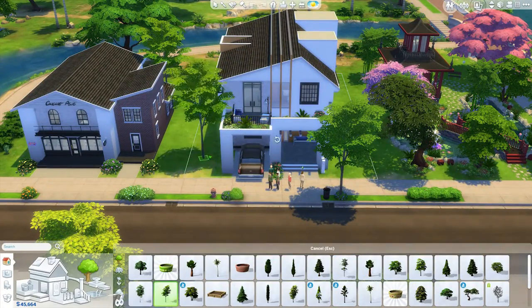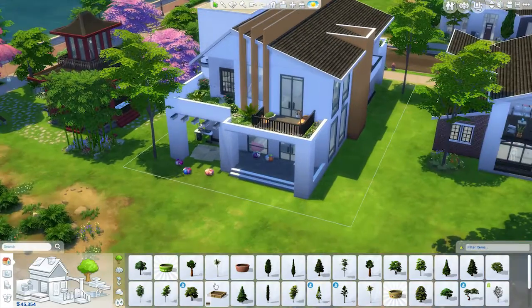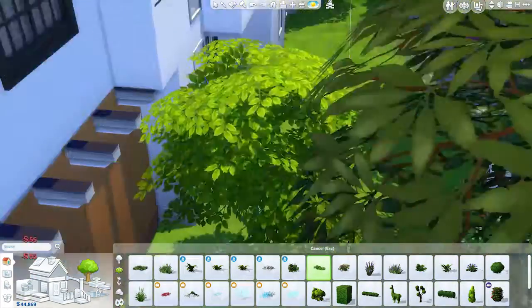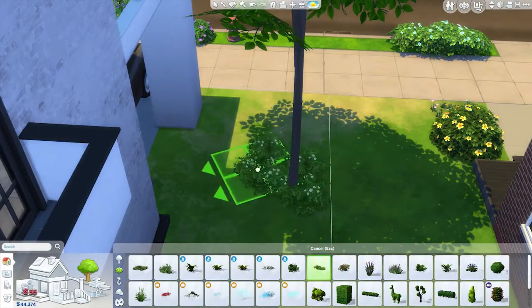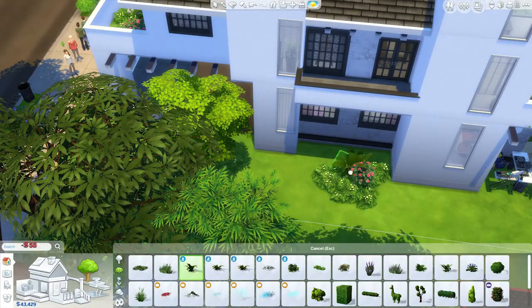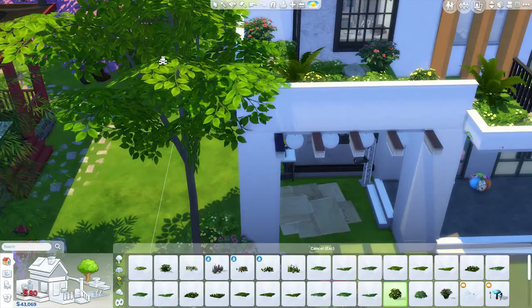And then I think we just do some more landscaping around the build. Not too much, because why would I? There's not too much space anyways, and there's a park right next to their house. In case you don't know this build, that's my Japanese garden speed build. So if you haven't seen that, go check it out. It's really cute, just plugging my stuff.